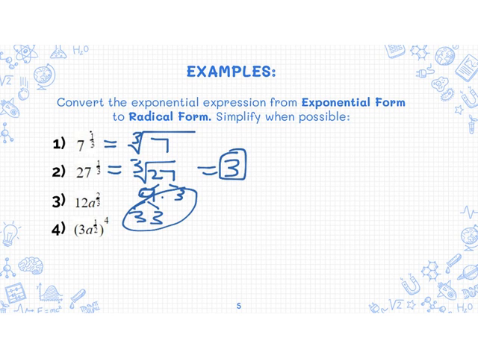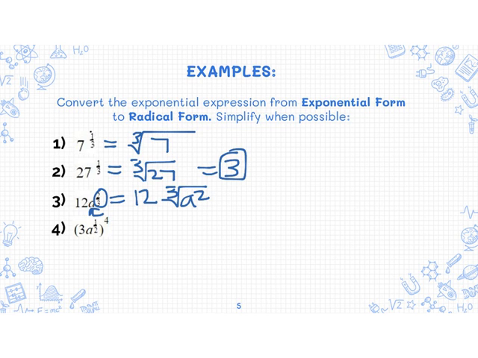Okay, I'm going to erase a little bit of this so that I can show you guys, but please don't erase it on your notes. Hopefully you have some space on there. Now, this one's a little bit more difficult. So 12a, the a is the only one that has the exponent. So the 12 is going to stay outside, but that cubed root of a squared is going to stay inside the radical. Again, this little exponent is only with the a, it is not on the 12. So that's how we write this, 12 cubed root a squared.